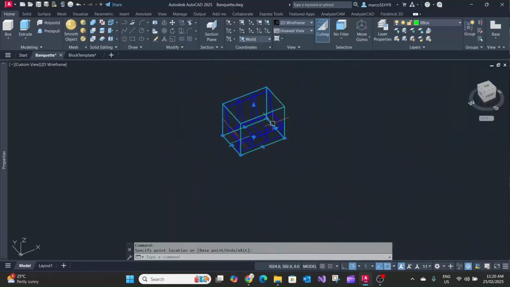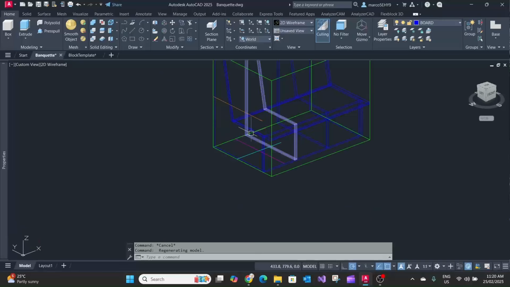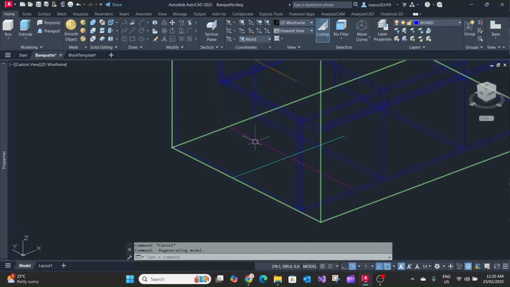Now, the banquette is fully inside the bounding box. Let's adjust the stretch planes. Start with the X stretch plane. Just stretch it to the full X length.